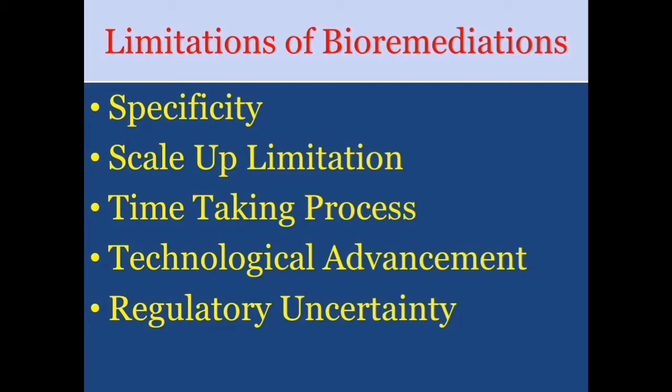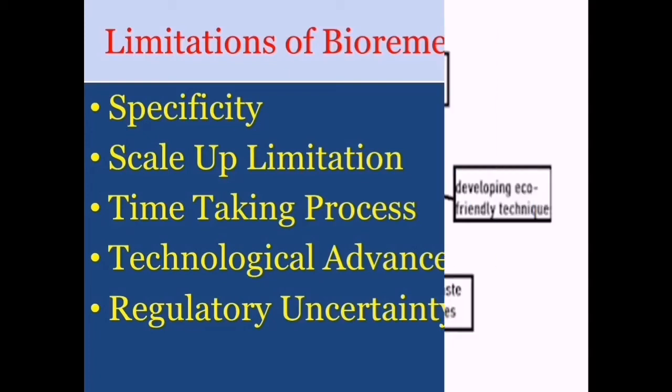The limitations of bioremediation technology are usually due to the lack of any known organism with the capacity to transform a specific pollutant or the absence of the appropriate organism at the particular pollution site. Biological processes are highly specific and thus require suitable growth conditions and availability of optimal level of nutrients and contaminants for successful detoxification. It is difficult to scale up bioremediation process from batch and pilot scale studies applicable to large-scale field operations. Usually, bioremediation techniques are time-taking processes and are limited to those compounds that are biodegradable.